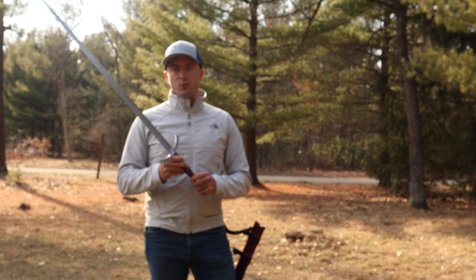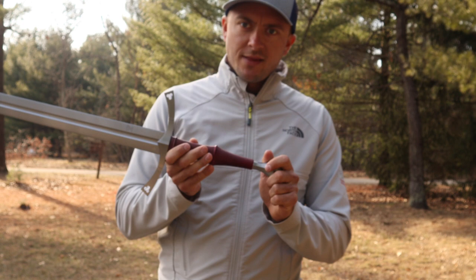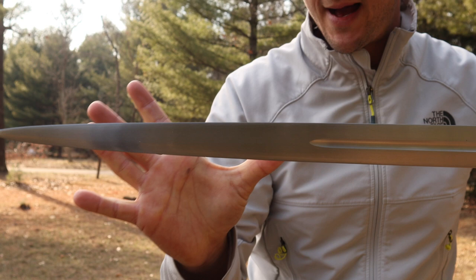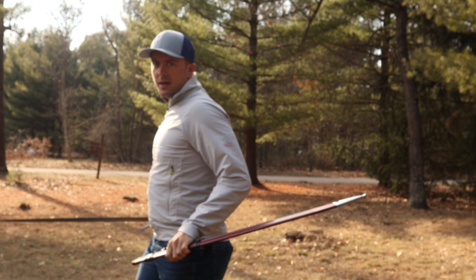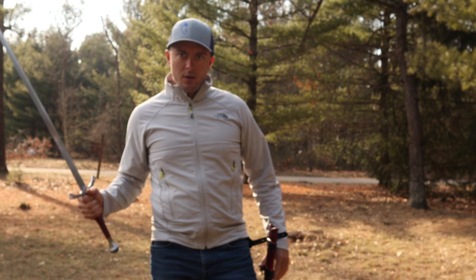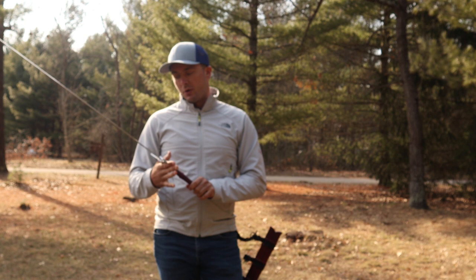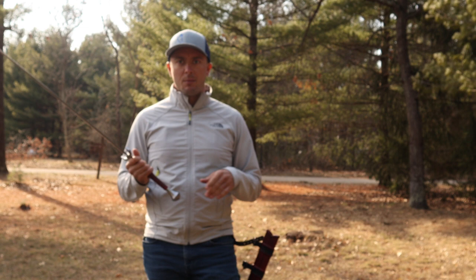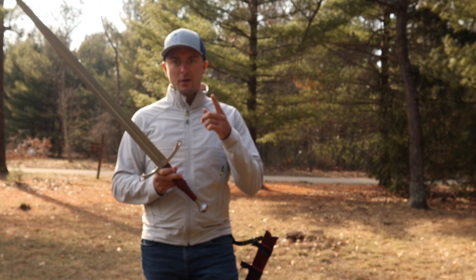Back with the theme of Blade Reviews. Today we have our third Valiant Armory review — this one is going to be the Malatesta Longsword with the Antiqued Red leather handle. We'll see the fuller running through the double-edged blade all the way up until the percussion point, lasting about four to six inches or so. You'll also notice the Antiqued Red scabbard, all done by Valiant by hand. All the leather work and scabbards and blades are done in shop. We'll do some up-close looks and pan to some cut testing so you can see how this blade performs. Let's get to it.